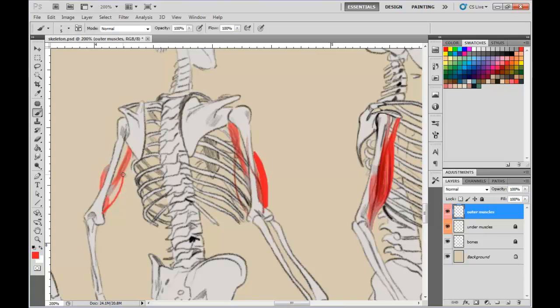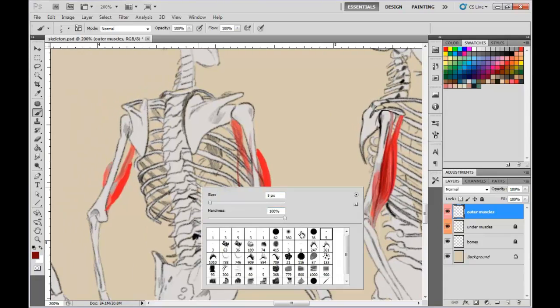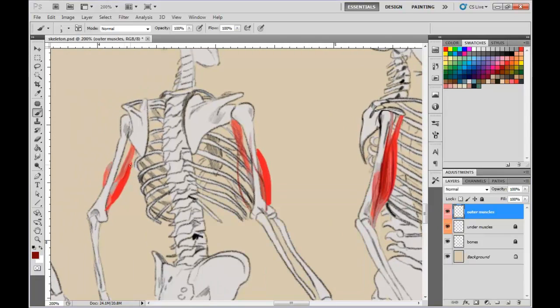And so you can also imagine from here, you'll be able to see a little bit of the bicep as it comes back up here. The tricep is going to be covering most of it, but you'll be able to see a little bit over here. All right, so let's go ahead and put that in there for now. We'll be covering some of that when we do the tricep though. But I just wanted to show that you can see part of the bicep from these angles.